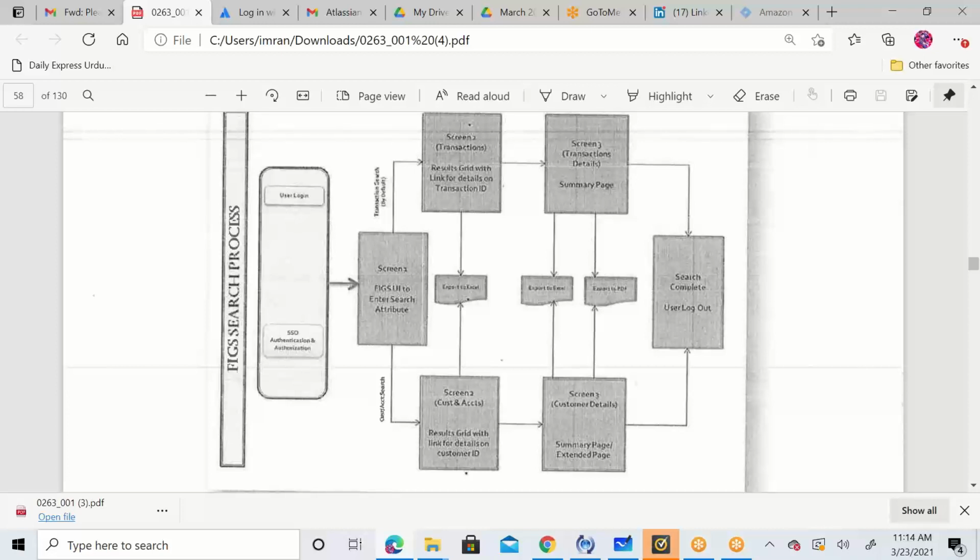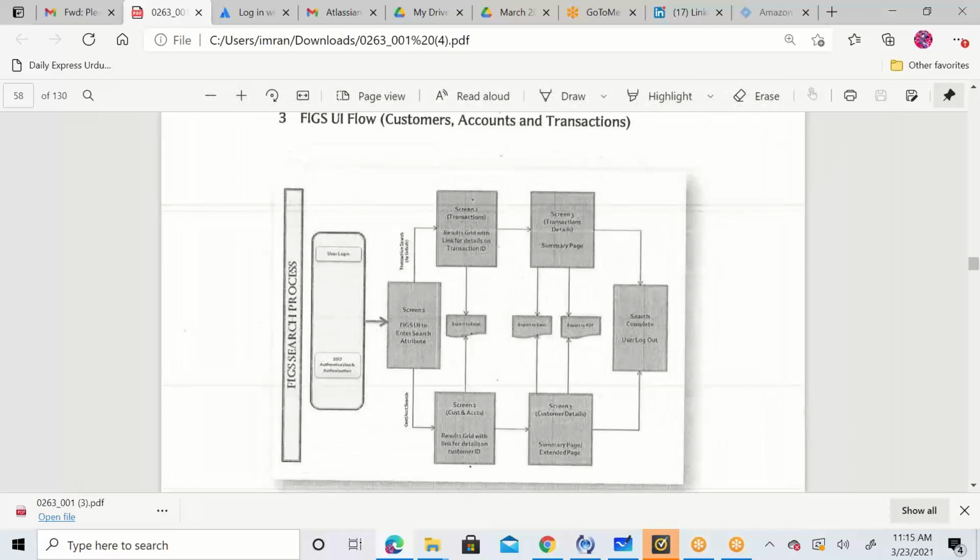And then further, if you click on each customer, it will open up the summary page, which will provide the whole detail of all the data we want to see. And then further, both these summary pages can be exported into PDF or Excel, and then eventually the customer can log out, or there's a self sign-out feature if you're not using it for 5 or 10 minutes. This basic workflow was designed.